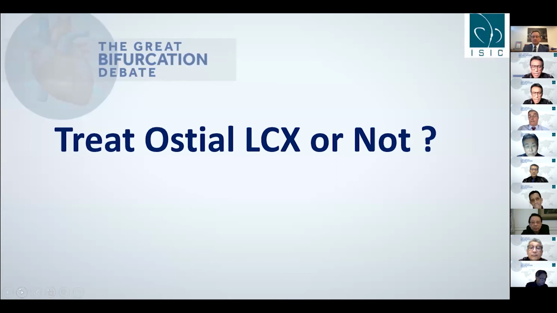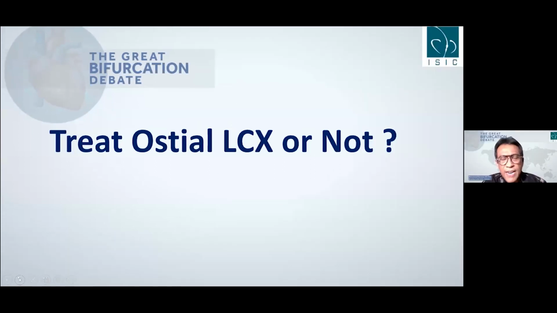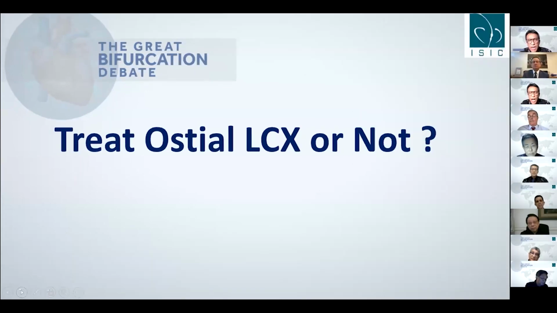One question, Goran. You know, this part is very easy to say. In the consensus of EBC, we have to put the balloon at the carina, but it's not easy to put at the carina exactly. Nowadays with 3D OCT, we can see the wire crossing exactly, but to put the balloon at the carina is not easy. Are there any tips and tricks?